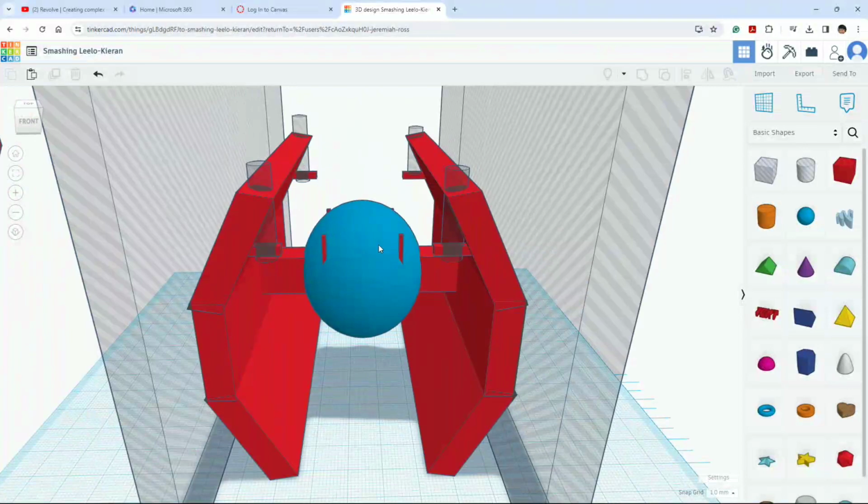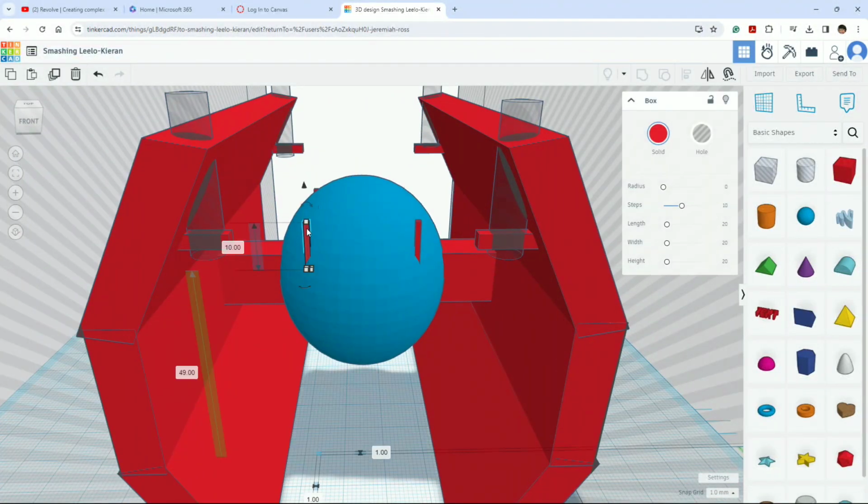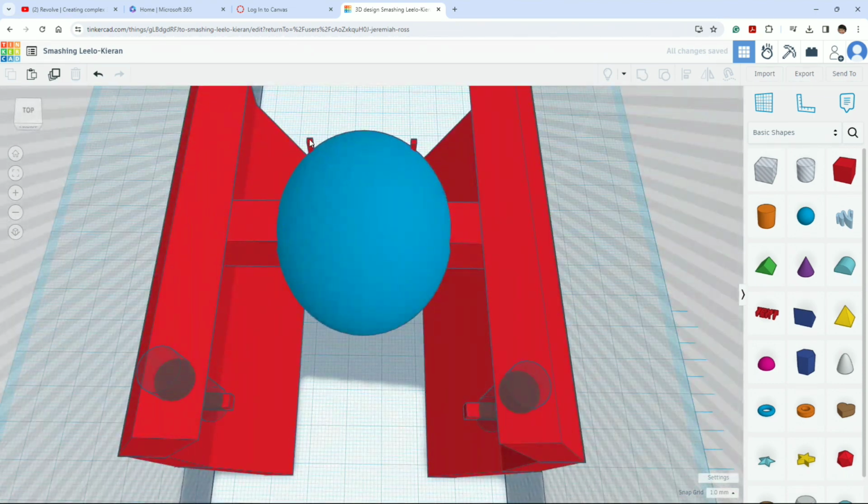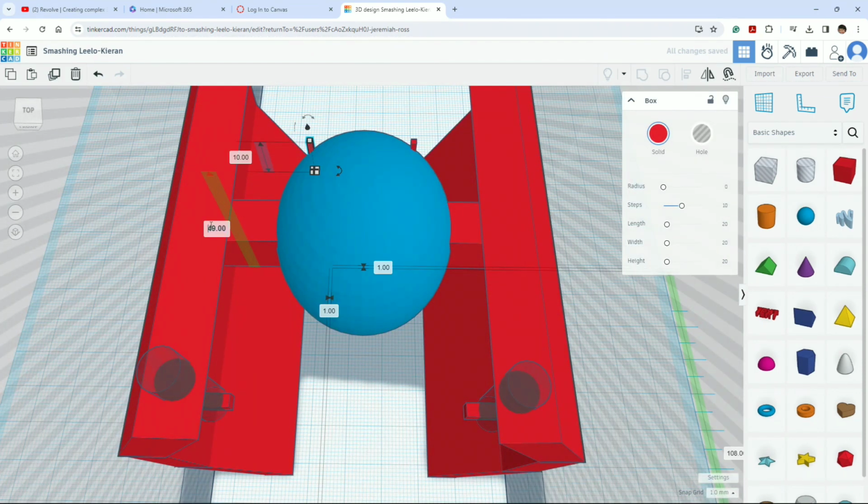Uh-oh. Oh no. Oh no. It ungrouped those two. That's okay. It just means more clicking. More button clicking here.